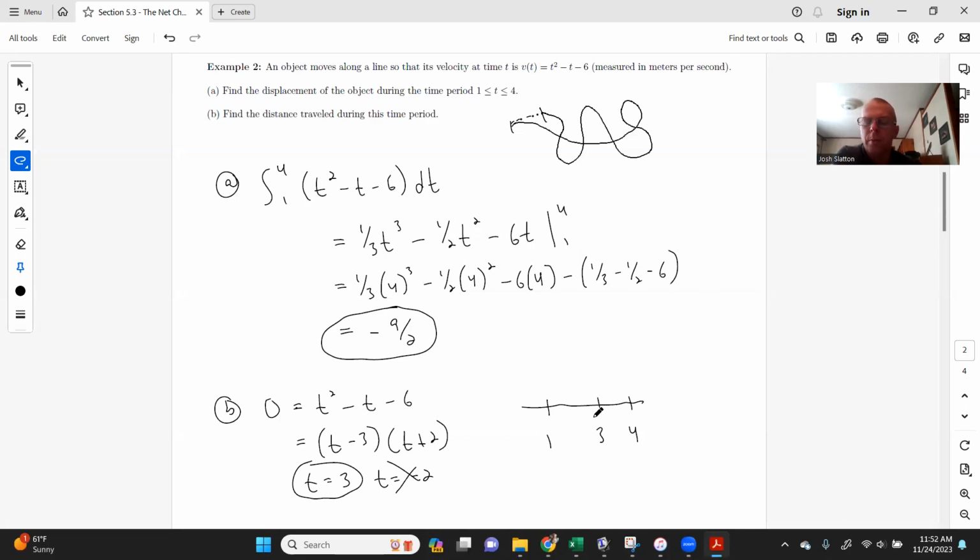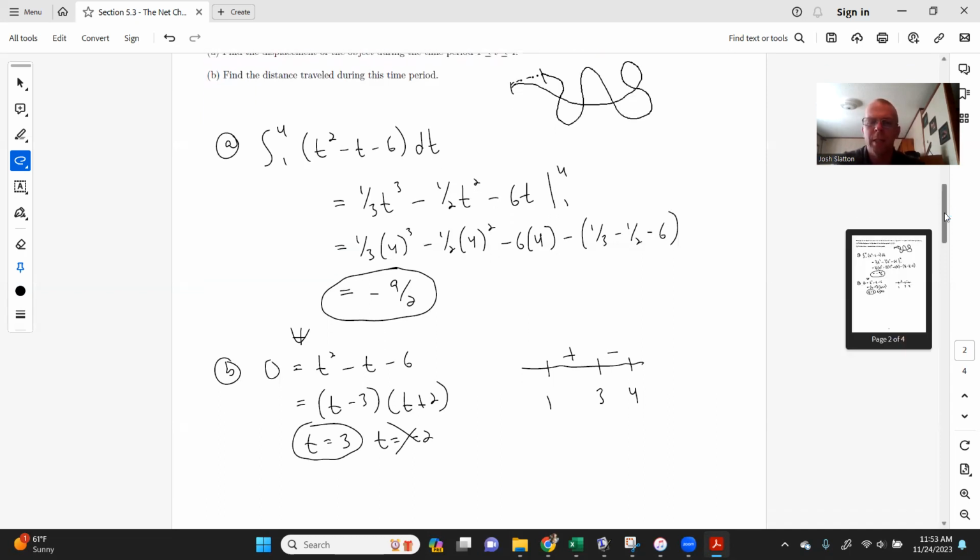If you remember from previous videos, when we have a quadratic function and the coefficient is positive, the quadratic function looks like that. So we're going to be decreasing until we get to the left critical point, and then we're going to be increasing until we get to the right critical point, which would be this one, and then we're going to be decreasing again.